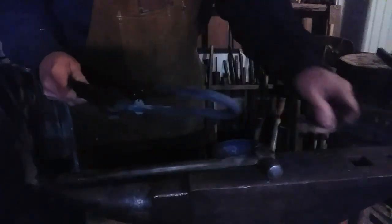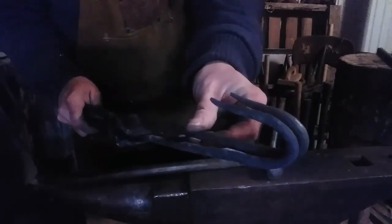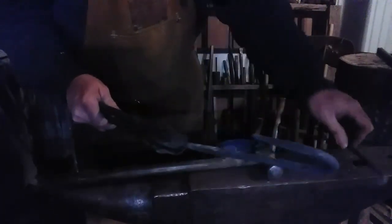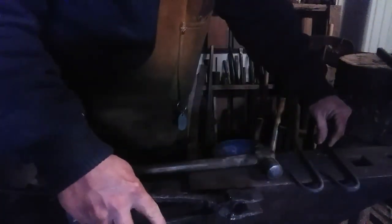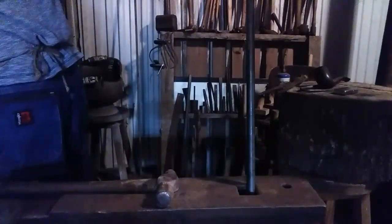Great. So here's the first hook I made for a control versus the second hook. There's a little bit of length difference, but they will work and look symmetrical. All right, next thing we'll do is we'll heat up the other end of this and roll it around to join it onto the bar. So let's heat this up. We'll see you in a minute. Okay, we'll bend that little hook over. One that goes over the bar.